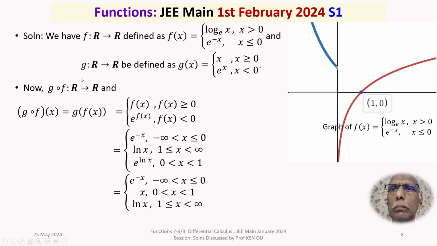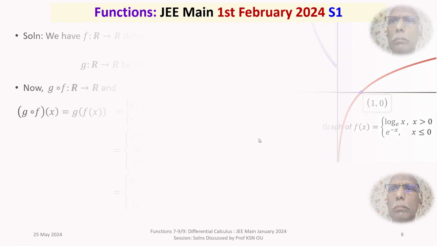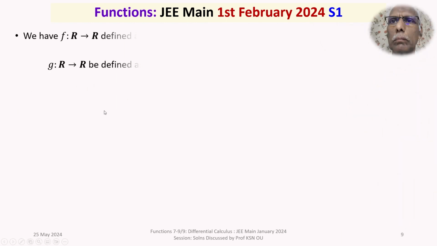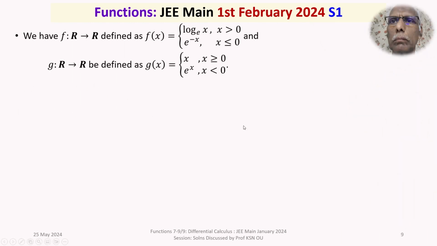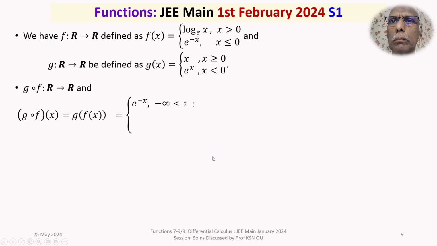And here, for the composite function g compose f, the codomain is given to be R. That is very important for us. The codomain is given to be R. To discuss onto, this is required. So let's now talk about one-one and onto nature of g compose f in the next slide. We have f, we have g, and we also have g compose f, which we have seen in the last slide.